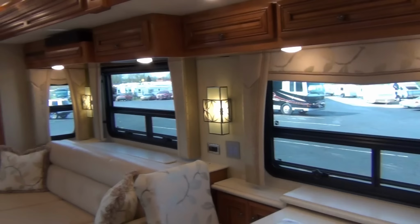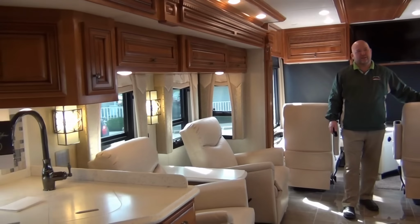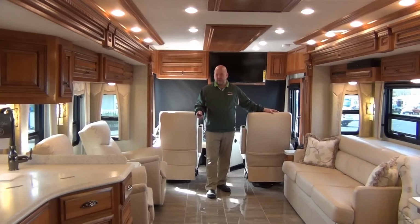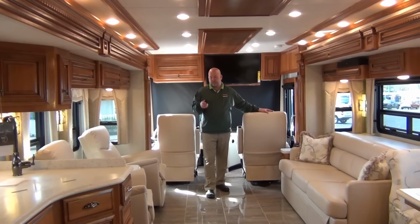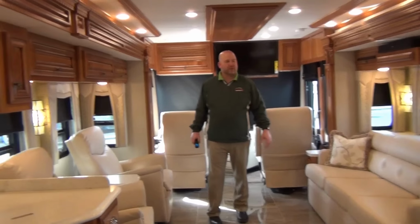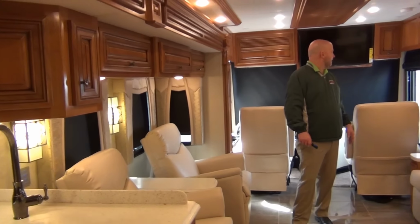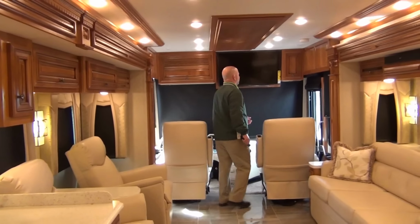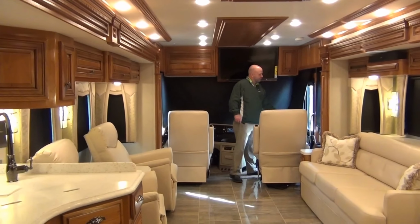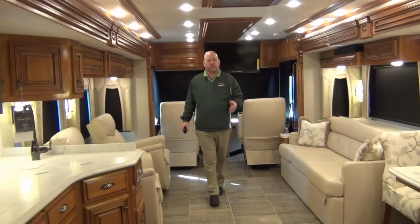And then it's daytime in here. But the truth is that doesn't do very well with our camera. The different lighting between the coach lighting and the outdoor lighting really kind of messes up some of our shots. So we try to pull the blinds down when we do this. So I'm going to go the other way now, and we'll put those blinds back down, and it'll make a better quality video that day. If I was staying in the coach, oops, this one got a little hung up. If I was staying in the coach, I would certainly have the blinds open on a day like today. It's absolutely a beautiful spring day here.